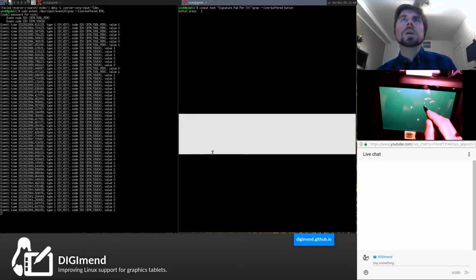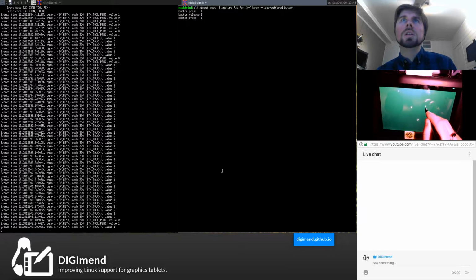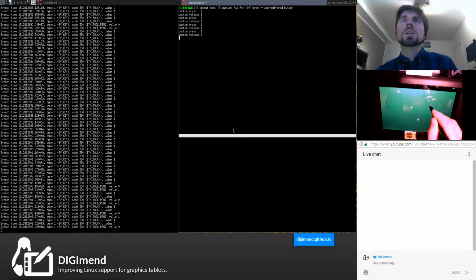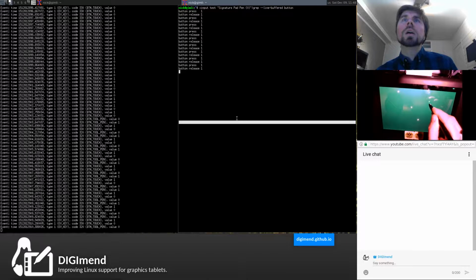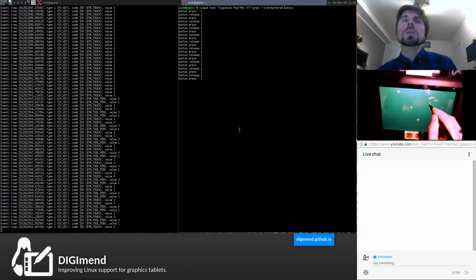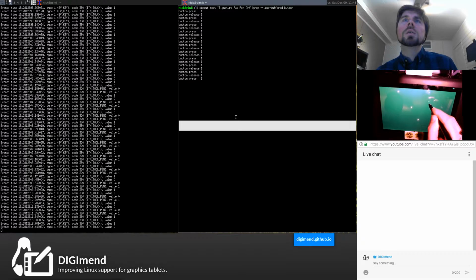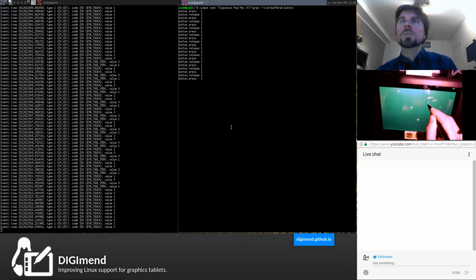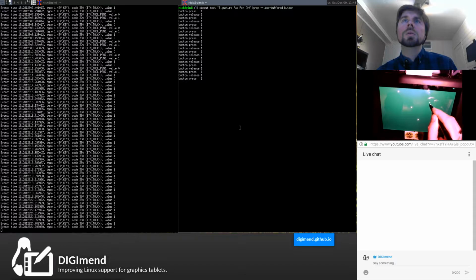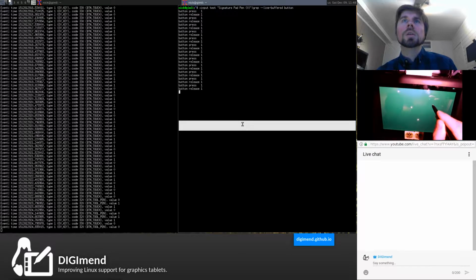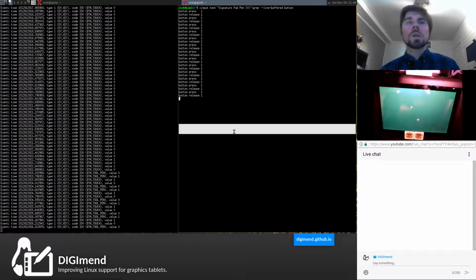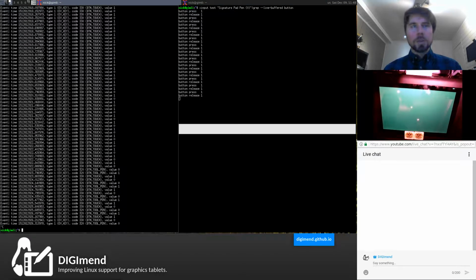And no button press or release. Aha! Actually, no. Still a problem with X input. Doesn't detect button release until I go out of proximity. Okay, but otherwise seems to be working fine.